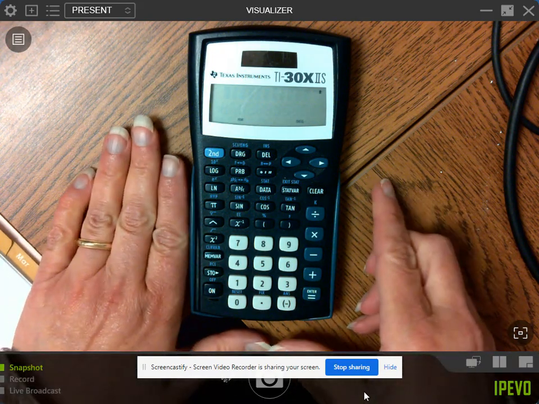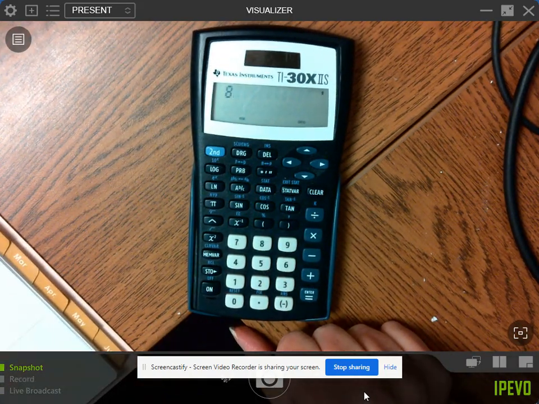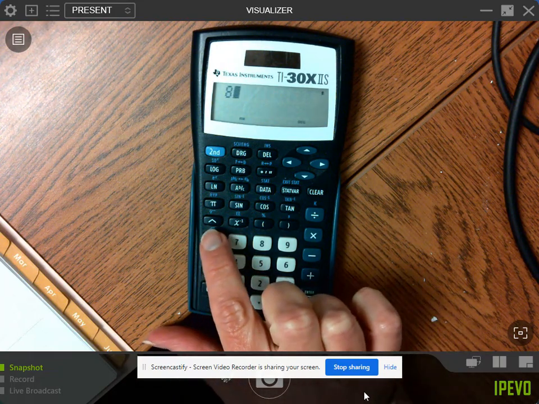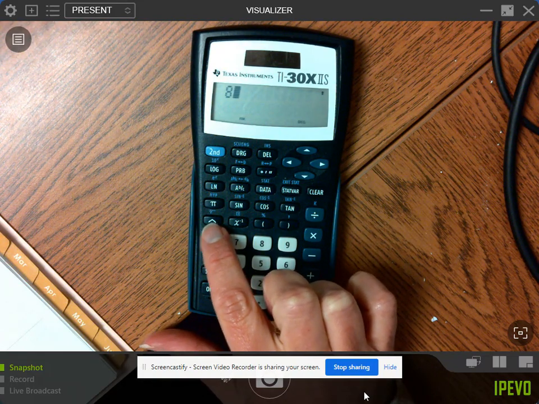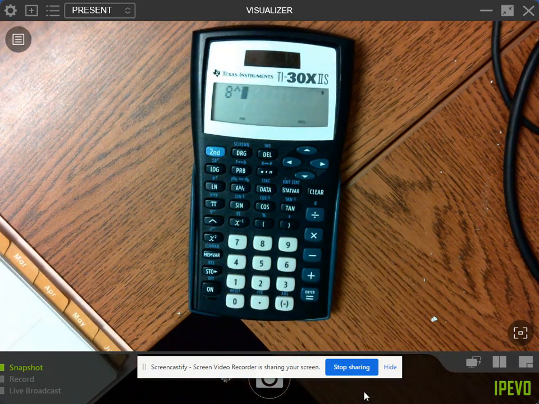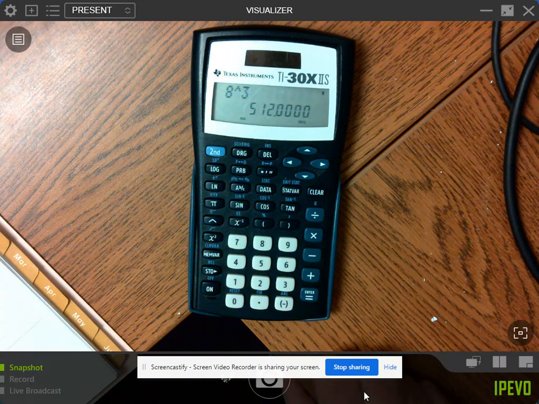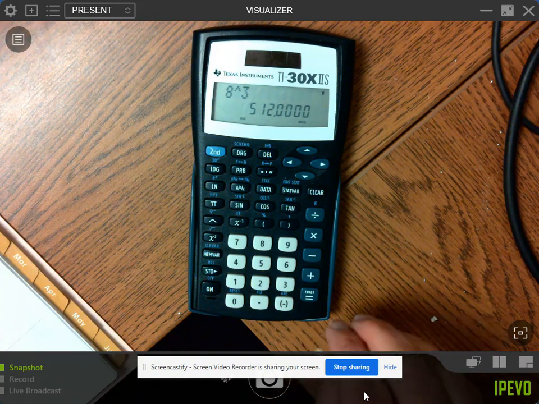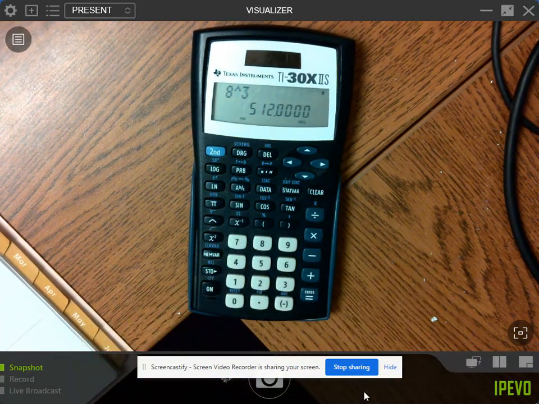All right, so here's how we do this in our calculator. We take our base, which was 8. Now we want to show what the exponent is. So see that little caret button? That means it's going to be the exponent. It's called the caret, that little angle. So you punch in the angle there and see how it's up in the right corner? That's showing us what the exponent is going to be. So then I put in my exponent and then I hit equal. 512.